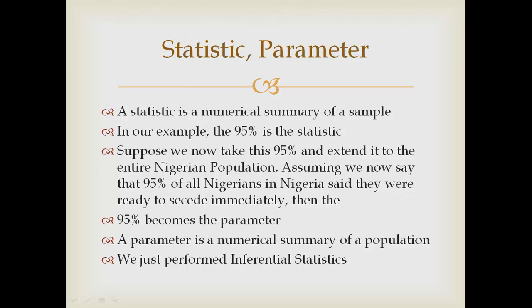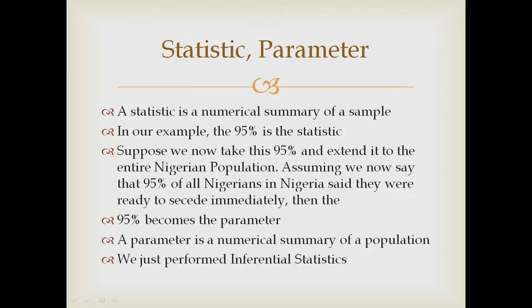Now, assuming you take that 95% and extend it to the population, and you now say, okay, 95% of the Nigerian population wants the South to secede from the North. And this is pretty true. I mean, forget that I'm doing it on video, but if you run the statistics, it may not reach 95%, but it will be close.